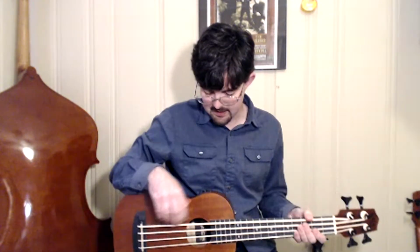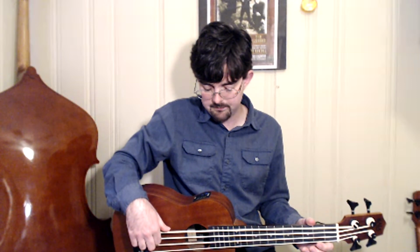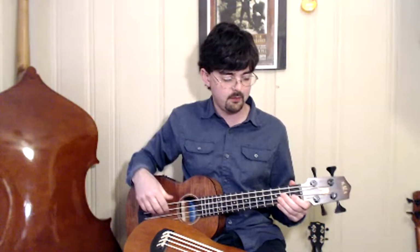Okay, so without the amp, it's really too quiet. I would say if you were gonna play, like you can kind of hear what it sounds like while I'm doing this. If you were gonna do that, I think I'd recommend the round wound strings. So let me get my exotic mahogany out. So the round wound strings will project better. But that's because they're brighter, and you lose a lot of that low frequency still with any of it, because it just doesn't carry very far. But yeah, I would say that you can get away with it when you're playing with one other person, like a ukulele player, and they're playing fingerstyle really quietly. But otherwise, probably not.